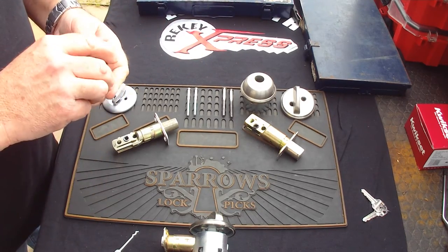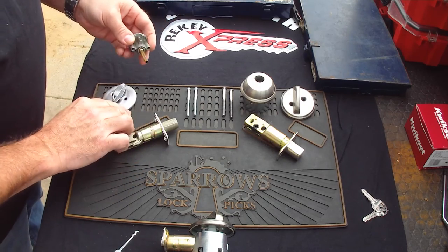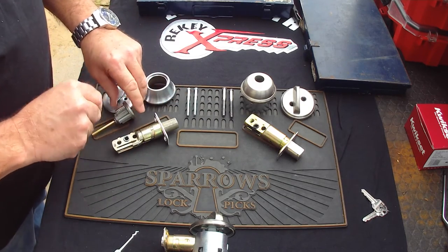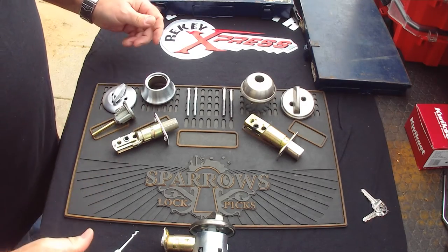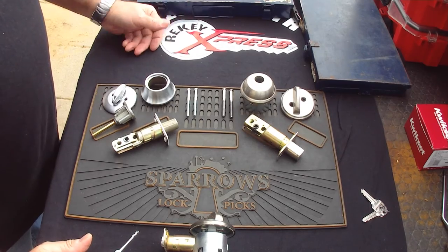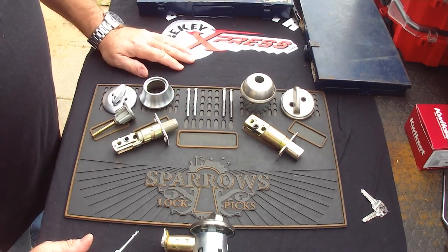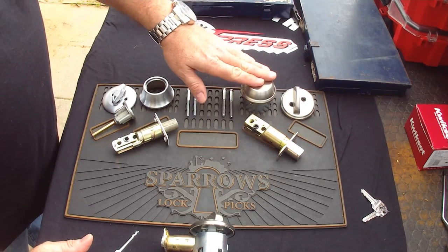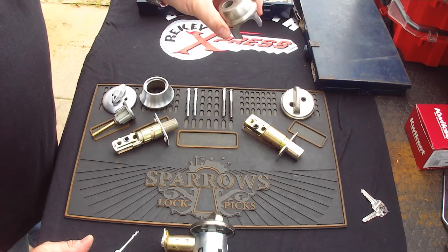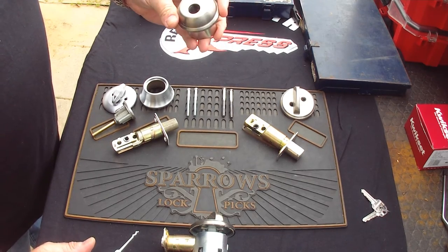So I would certainly say that a grade 3 lock is less secure than a grade 1 lock. Of course, if you're securing rent houses, rental properties, the grade 3 lock here will suffice. For my own home, I would choose a better product, which would be Schlage or something better than that. It would definitely be something grade 1.